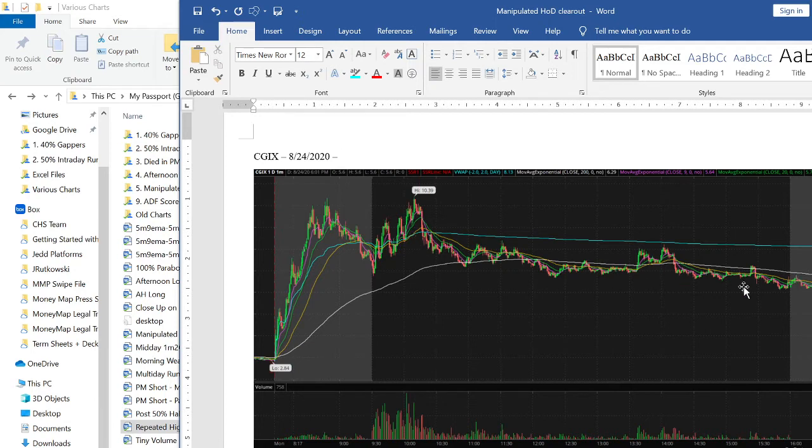This wasn't really a hardcore fade because, again, the problem with 2 million float stocks is that they can often come back, what I call come back from the dead. There's actually a great afternoon long strategy that involves 2 million float stocks that will come down like 60-70% of their gain. So it'll come up here, go all the way down here, and then at 1 o'clock, 2 o'clock, you'll start seeing these crazy green candles. It'll trade like 10,000 shares a minute, and then you'll start seeing 100,000, 200,000 share green candles that start reviving the stock later in the afternoon.